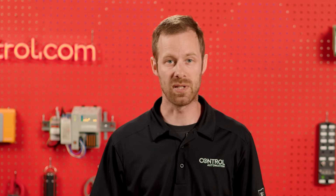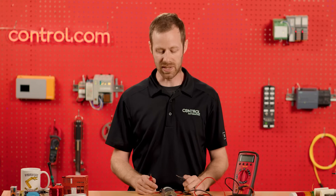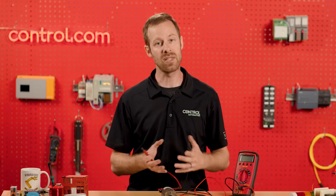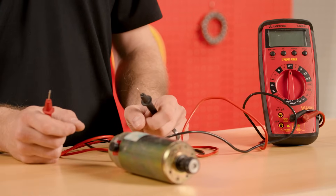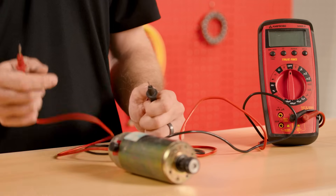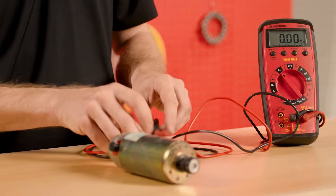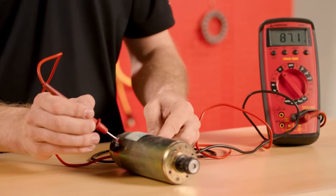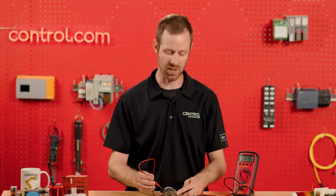When it comes to testing motors, there are a few different ways that works, and unfortunately that really depends on the kind of motor that you're using. We'll take this simple example of a DC brushed motor, where inside the brushes connect to the coils on the rotor, and that causes the alternation of electricity. In this case, the windings inside are called the field and the stator windings, and the interaction of those two windings creates a wire inside that acts as a resistor or a coil. If we want to measure the resistance of a standard motor, we take our multimeter and switch to the ohms or resistance setting. We can connect to the two leads of the motor and see a value in ohms — that's the resistance of the motor's winding. These are a bunch of windings in series with each other.